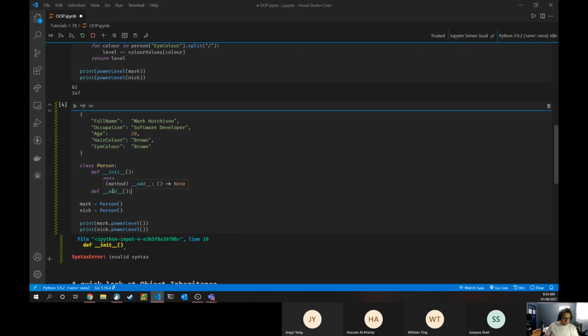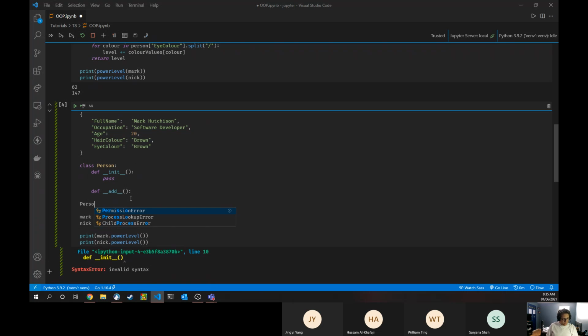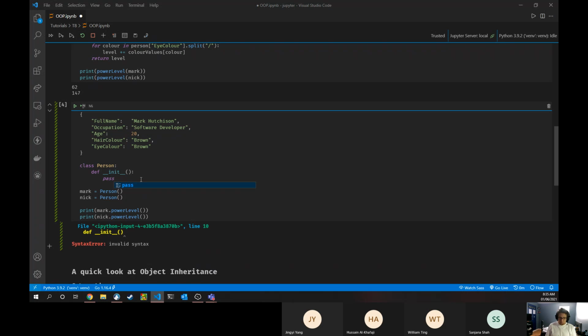What underscore underscore add does is it allows you to actually take some sort of person object and use the plus sign with another person object. This defines addition. You guys will be able to do more of that, though, on the assignment. We're not covering that in tutorial. So, killing add, because we just want to look at init. We want to build a human being, a person.